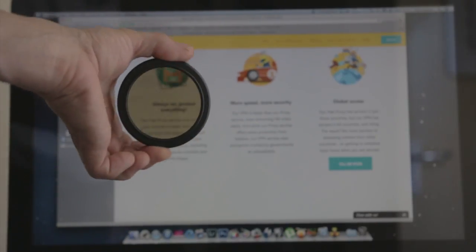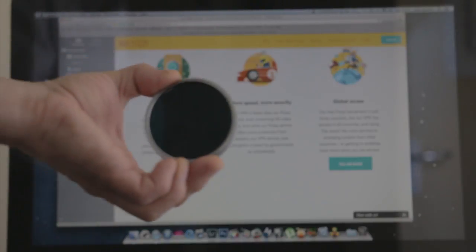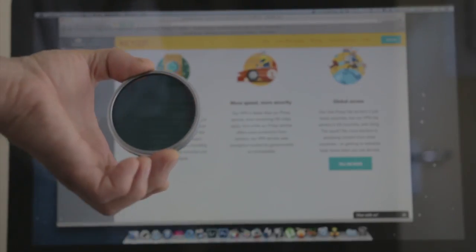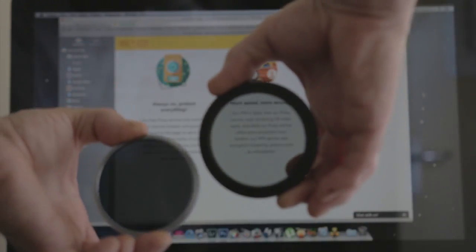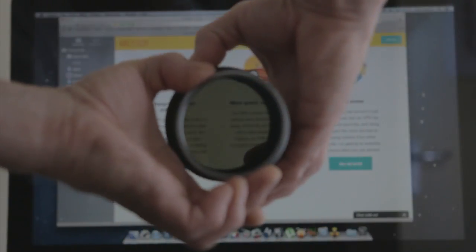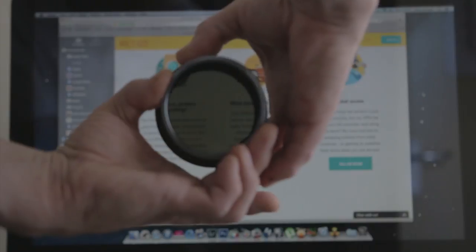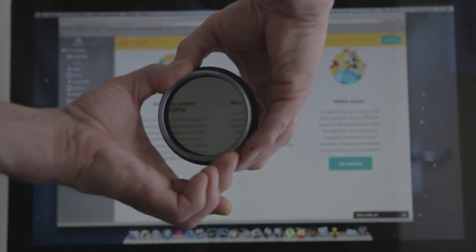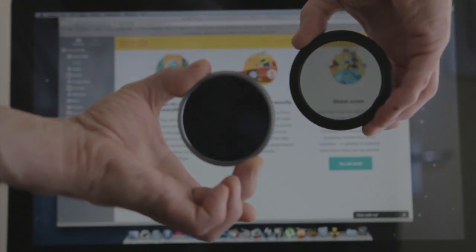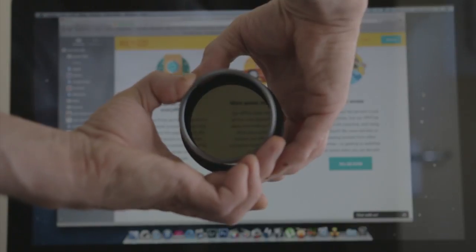This is the basic computer test. Here's the ND filter — notice that bronze tint. And there's our CPL filter. As you can see, when you rotate it in front of the computer screen, it goes from clear to black, which shows it's working. Now I'm going to put the ND filter in front of the polariser. As you can see, I'm getting a slight bronze tint when I rotate the polariser, and I don't think you're supposed to be getting that. It's a bit like having a pair of polarised sunglasses and putting another pair of sunglasses in front of them. That's definitely a no-no.